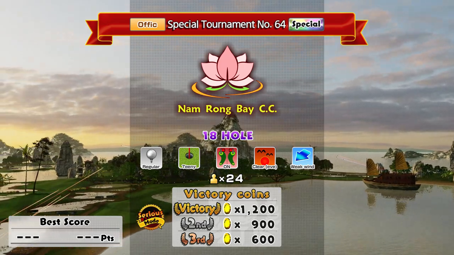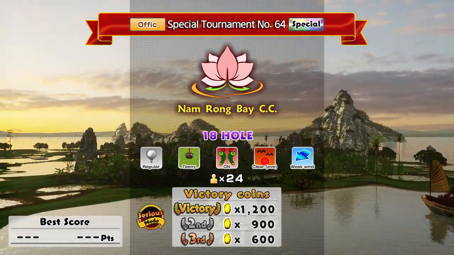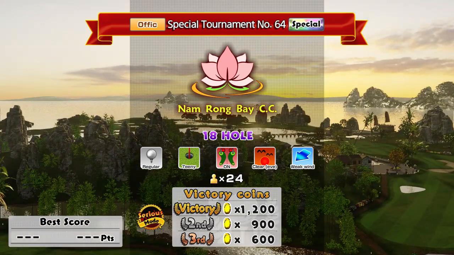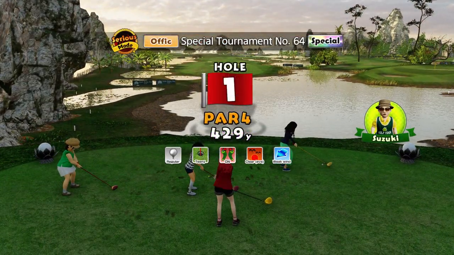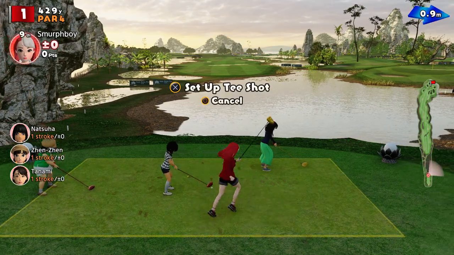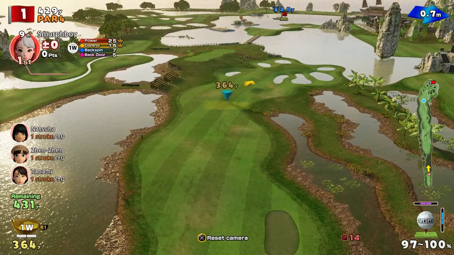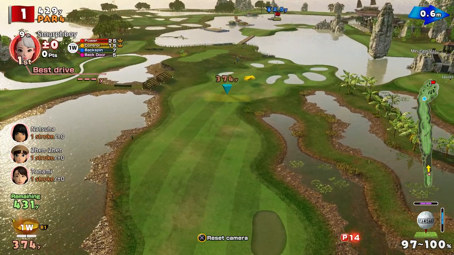Back on Nam Rong Bay, one of the DLC courses. We're going to play all 18 regular tees, teeny cups, wheat wind, and we're going to use the big clubs. I've not set a score for any of the 18s. This popped up as a solo tournament, so I thought I'd give it a go. See what we can do.